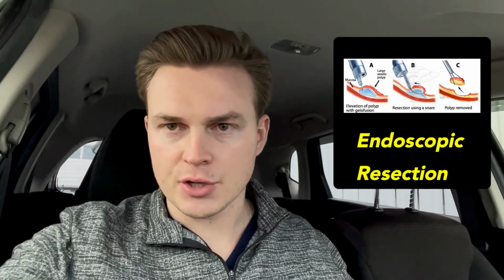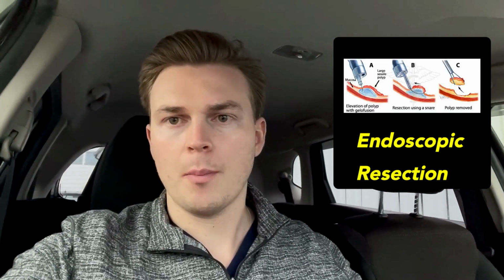In another procedure, we did an endoscopic resection of an antrochoanal polyp. Basically what that means is we took a camera, stuck it down the nose, and removed a non-cancerous outgrowth of tissue from the inside of the nose. To get a polyp removed of that size must be a pretty amazing feeling. So I was really thinking of the patient in that regard, and how their quality of life is going to improve as a result of this procedure.